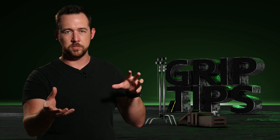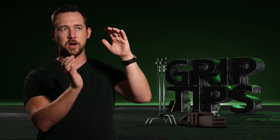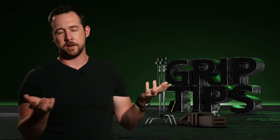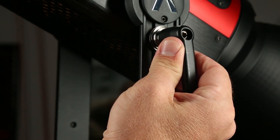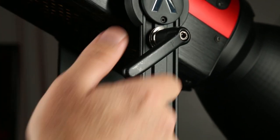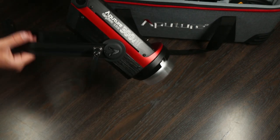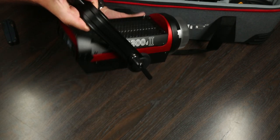It would be cool — and this is just my note to Aputure — if there was some sort of quick-release system for the S-Bones mount where I can press it in and it locks immediately, just like the ballast does. The yoke brake is a new design from their 120D series, and it feels more solid — just a knob that doesn't need to be in any one spot because it's a ratcheting lever, and it's made of metal. Something I wish all lights had is complete 360 degrees of rotation. There's no stopping going back or forward — you can spin this light all the way around inside the yoke. That was a really, really cool upgrade.